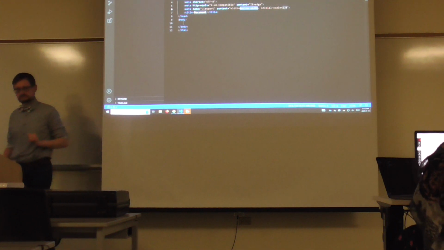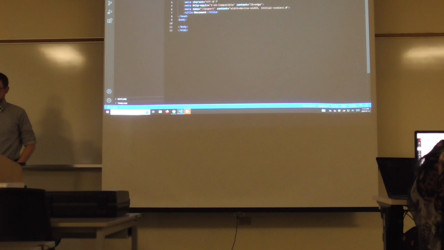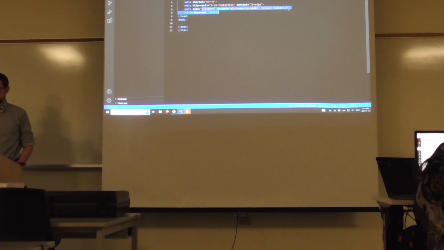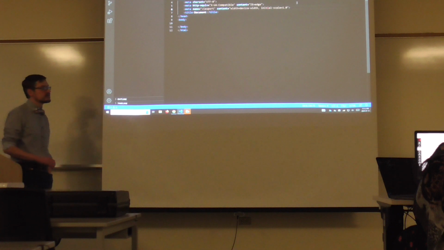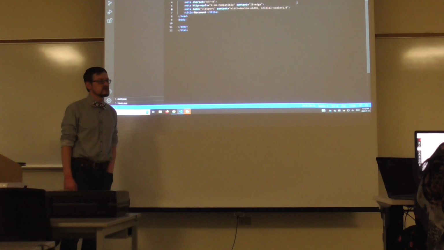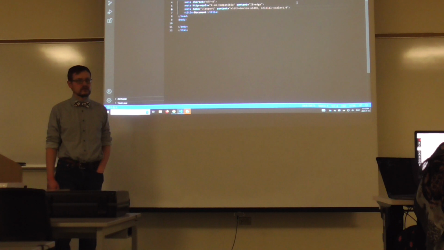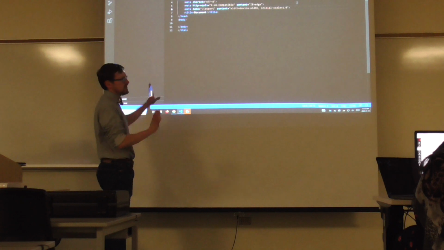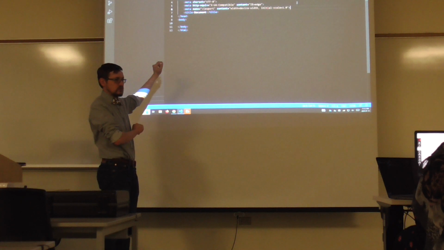Make sense? Good. We don't really have to worry about what the character set is, or that line. This one just says that the width of the page should be the width of whatever device it's running on by default. Again, doesn't really matter that much to us at this point.